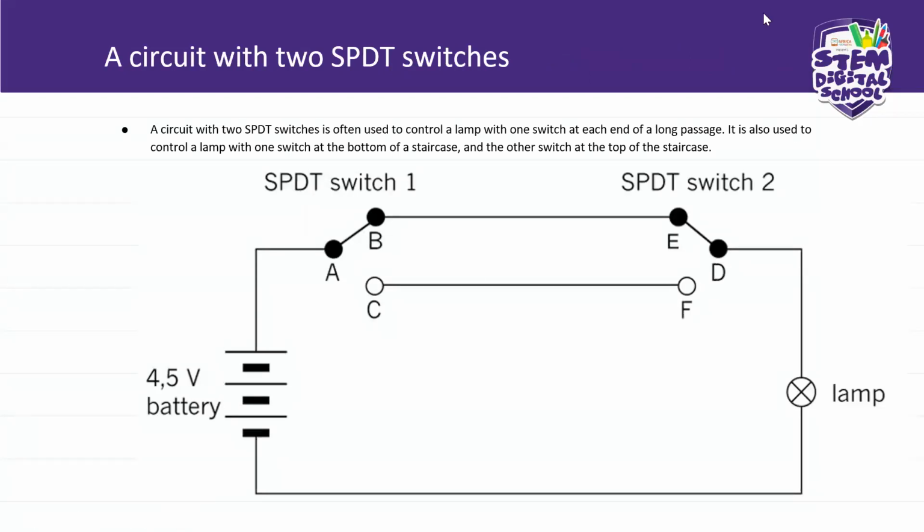Now let us look at another circuit with the single pole double throw. This is an application where, for instance, you can use this switch to control a light. You see this circuit has one light, but you can switch on this light from switch 1, or you can switch it on from switch 2. For instance, a house with a long passage, or a house with a staircase where one switch will be on the ground floor, and the other switch will be on the first floor. Both switches are switching on this lamp. So that's another circuit with the illustration of the single pole double throw switch.